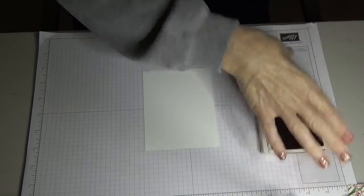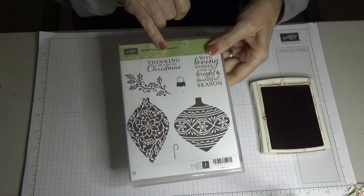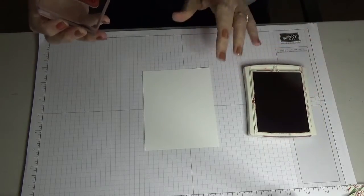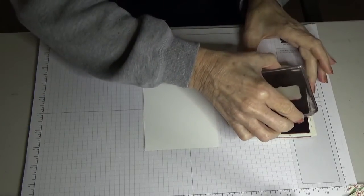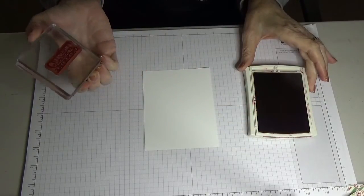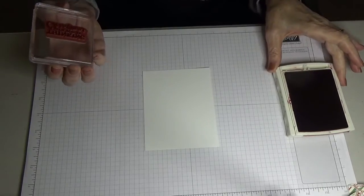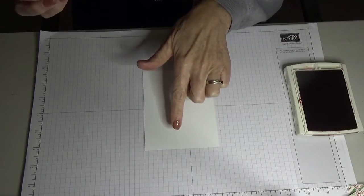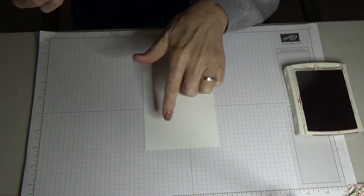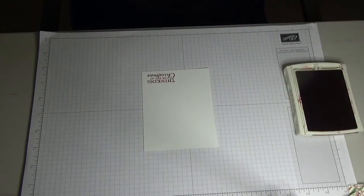So I'm just going to stamp a little sentiment in the corner. So I'll just get my cherry cobbler out. Now I'm using the stamp Thinking of You at Christmas from the Embellished Ornaments stamp set, which is in your annual catalogue. Now my stamp pad is very juicy, so all I need to do is tap, tap, tap. Don't go pressing hard on it. Just tap, tap, tap, and just make sure you've got a good coverage. You can usually tell by just moving it around. You can see it glistening on your stamp set. So making sure that your piece of cardstock is sitting on one of your lines of your grid paper, we're just going to stamp that in the corner there, and that's the inside of our card done.